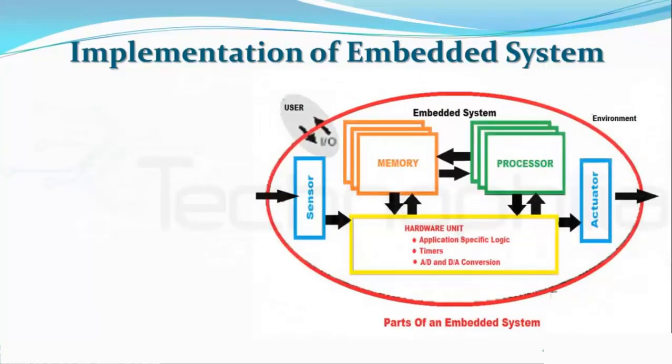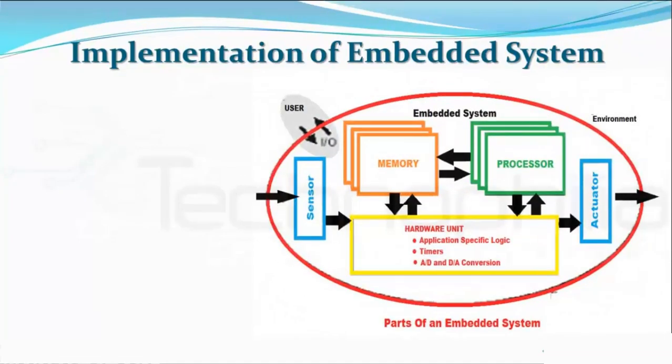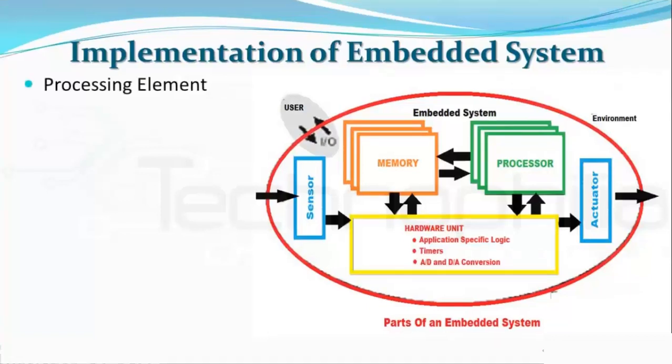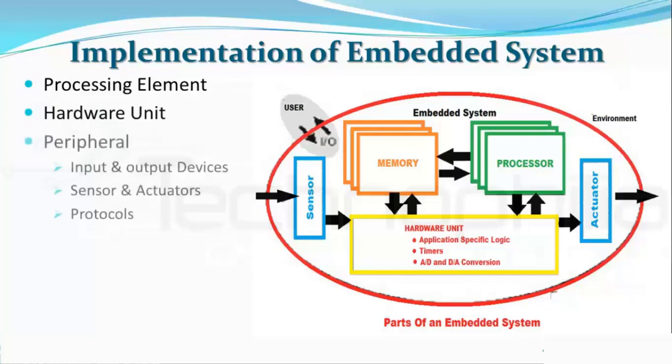As per the figure shown here, for the implementation of an embedded system one has to use these essential parts. The processing element, which is nothing but the processor or controller, performs the intended task by executing the user program. The hardware unit consists of the main circuit board and the associated circuitry like any specific ICs or any other arrangements for connecting analog devices or sensors etc. The peripheral system consists of the input-output devices like motors and sensors interfaced with the processing unit using different protocols. Then the memory unit, which is basically used to store the user program, intermediate results etc.